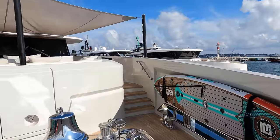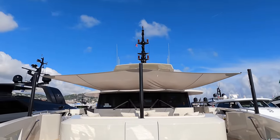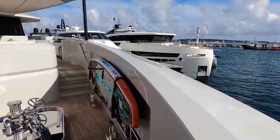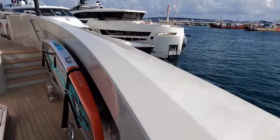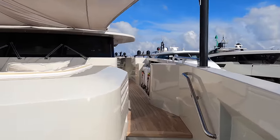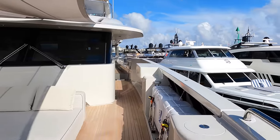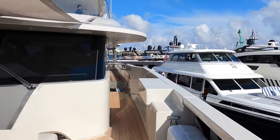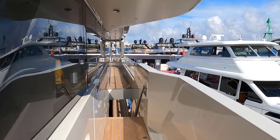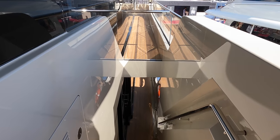If I had more time, then of course I'd show you inside some of the spaces, including the anchor locker, but obviously it's a busy yacht show, so time is a bit of a premium. And when was the last time you saw bulwarks this thick on a boat of this size? I'm going to take you along the port side deck, but as you'll see in a minute, there's a staircase that leads down onto the main deck, so I won't be able to walk all the way around. But stay tuned, because in a minute I'm going to take you up onto the sun deck, and I'm sure you will be just as impressed with this space as I was when I first saw it.